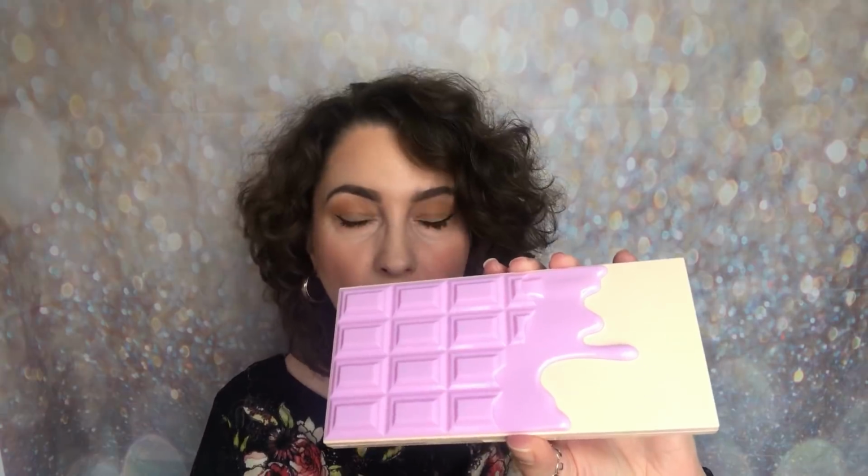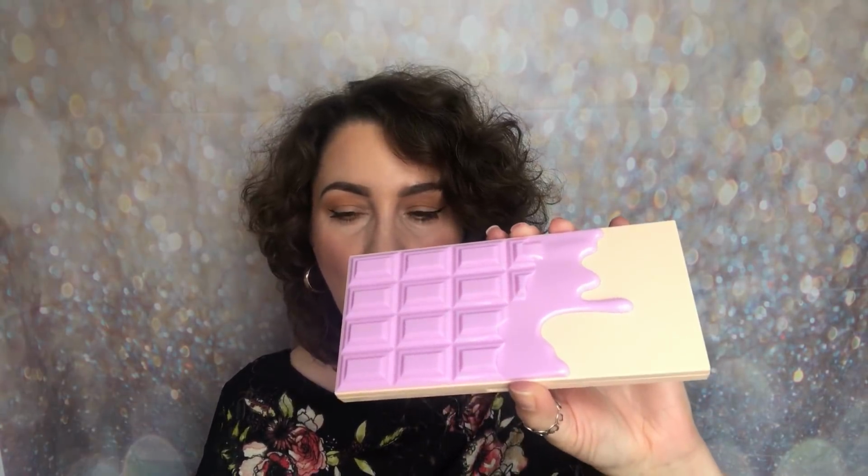Okay, the next one again is something that I'm really struggling with. Well, I know why, but I thought I was going to love this, and it is the I Heart Revolution Cotton Candy palette, and it looks like this. Now, I shared this with you. It is fairly new, I know that, but it's not something that I gravitate to. I keep overlooking it, and when I look at it, I don't particularly like the pastel shades. In theory I should, because I love pinks and shades like that. I love all of that.